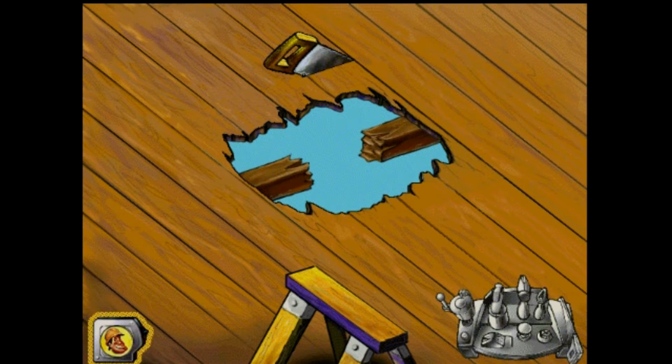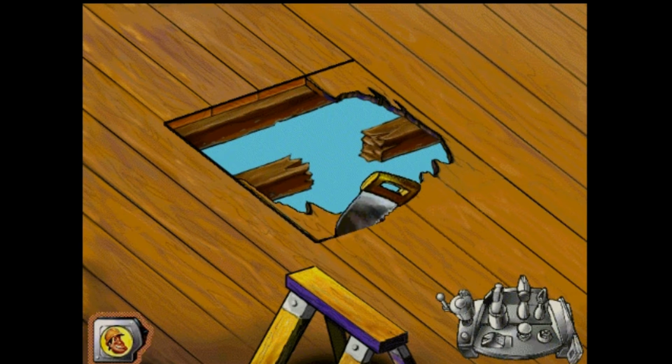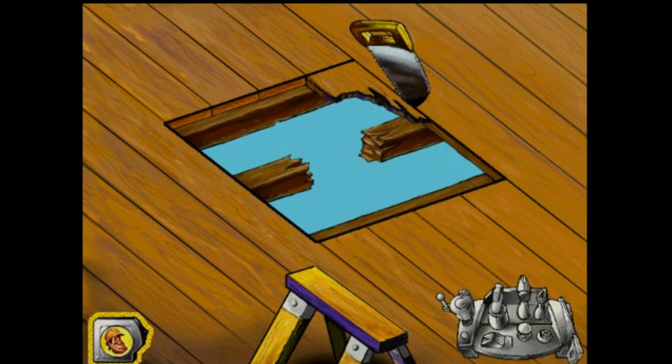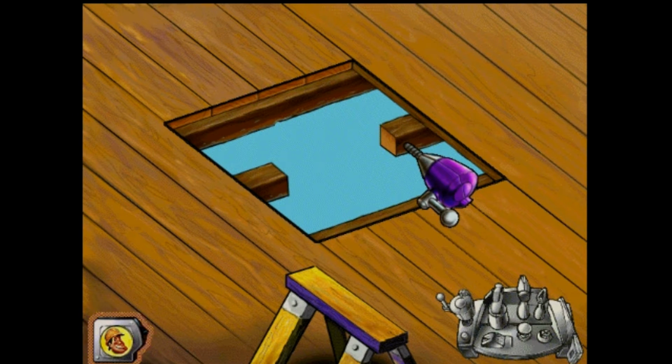Gee, the Rangers must feel bad having to turn people away. We better fix the bridge fast so people can play in the park again. Use your handsaw to cut away those jagged pieces of wood in the hole. We'll need a clean area to work in and make repairs. That's the way. Now use the drill to put a hole in those support beams.